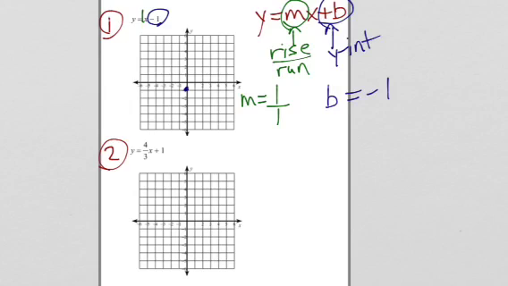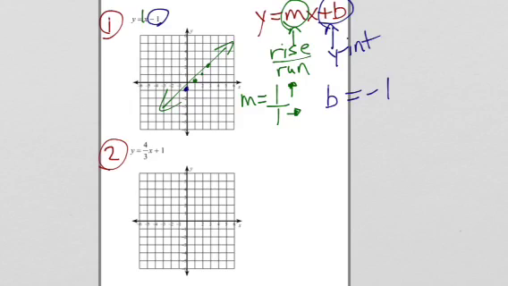Now from that dot, I'm going to count out my slope. Since the top number, the numerator, is positive, I'm going to count up. And for the positive denominator, I'm going to count to the right. So I count up 1 space and right 1 space, put in a dot. I can continue that pattern throughout, up 1 space and right 1 space, to draw a line through.